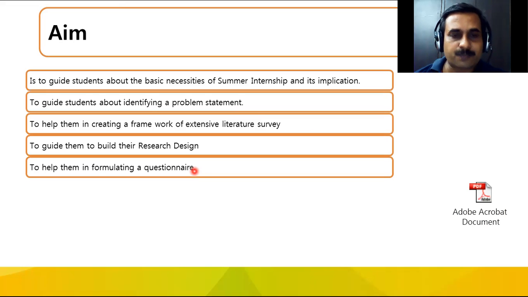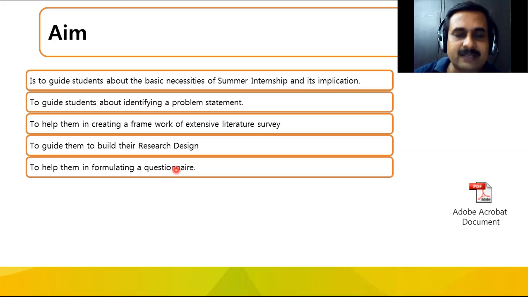If you make a good questionnaire, your entire research purpose would come fruitful. But if you are struggling to build a questionnaire, your entire research purpose would be defeated.